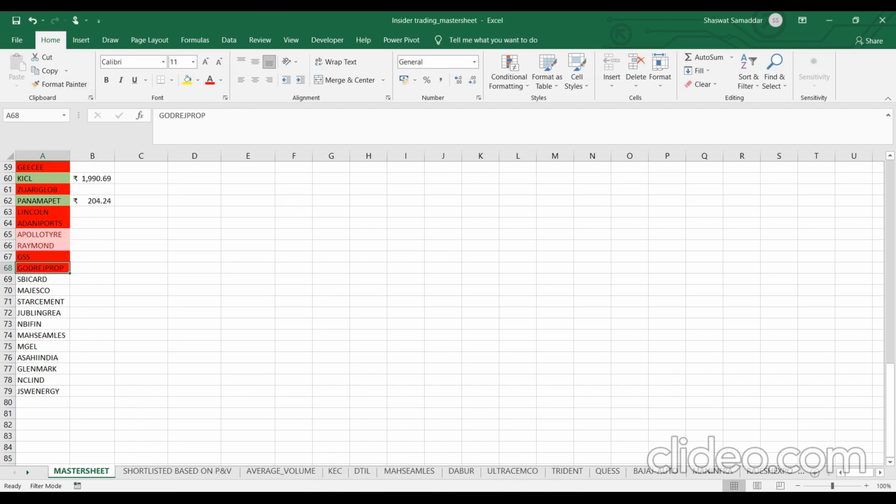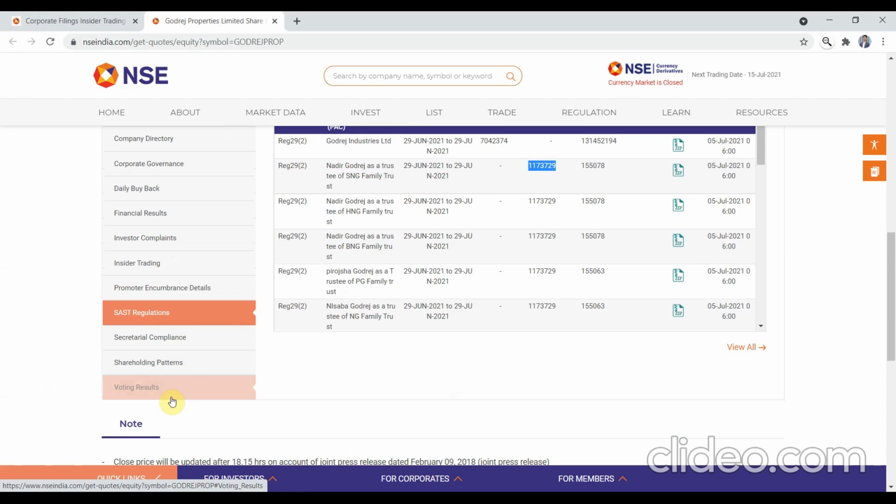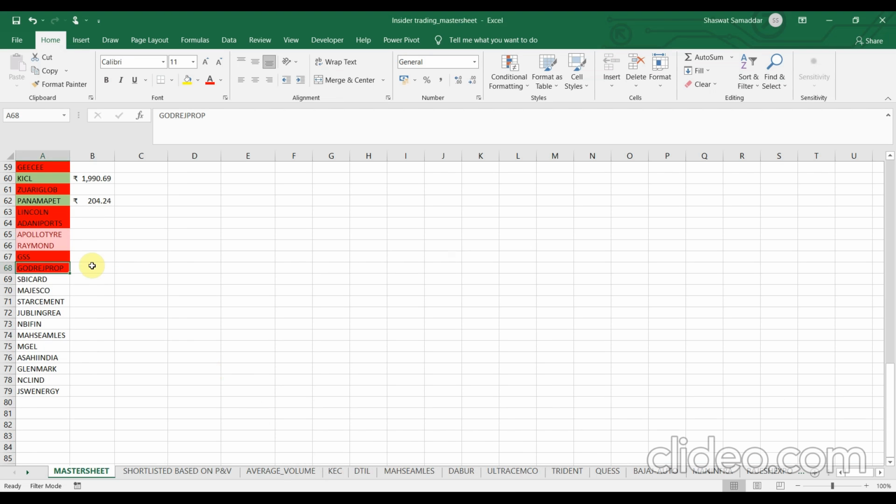Now, the three criteria, namely the SaaS regulation, promoter encumbrance, and shareholding, are the primary or mandatory criteria, and the fourth one, financial results, is an optional criteria. Now, the color coding goes as follows. If any stock fails to pass any one of the mandatory criteria, then I will mark it as red.